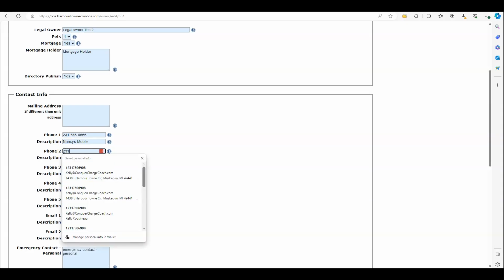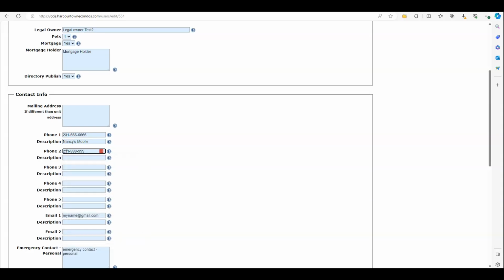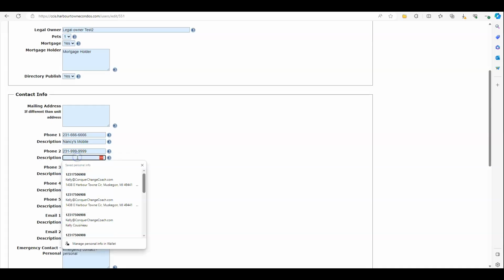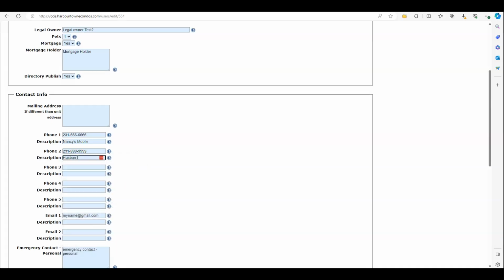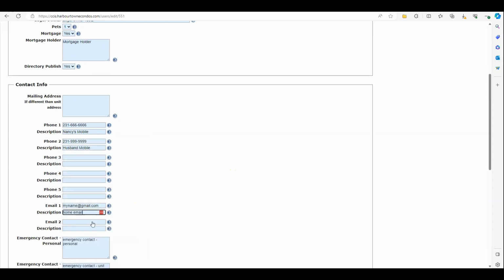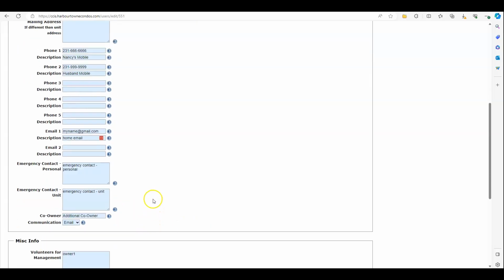If I wanted to add my husband's phone number, then I could put husband mobile. And on it goes. So you can put in my home email to go with my email address, a few others here. And again, you can always look at the question mark to find out what it means.